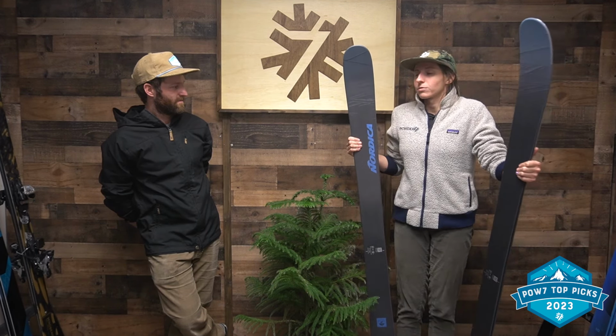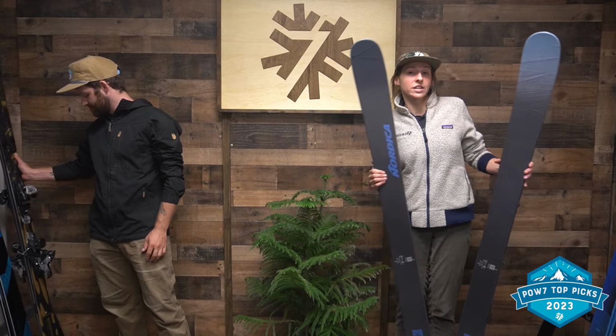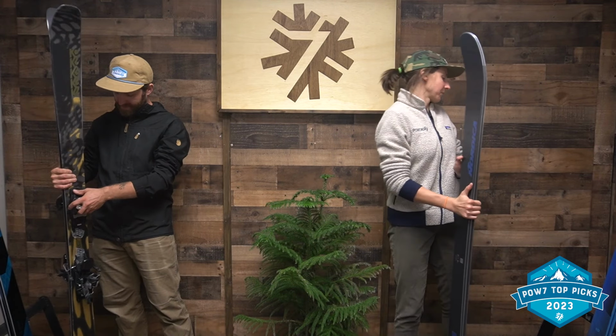If I'm trying to pick between Enforcer 104 Free and Unleashed, or Santa Ana and Unleashed, what's your take? Yeah, I think this one's probably a little bit easier to ski just because it's got a little less metal in it. It's going to be a little bit softer flexing. The 98 in particular is also going to be a little bit quicker just because you've got a narrower waist width underneath you. So it's going to be a little bit better suited for all mountain conditions rather than more off-piste, big mountainy free ride conditions, if that makes sense. Sweet. The women's version is exactly the same, just a different top sheet.